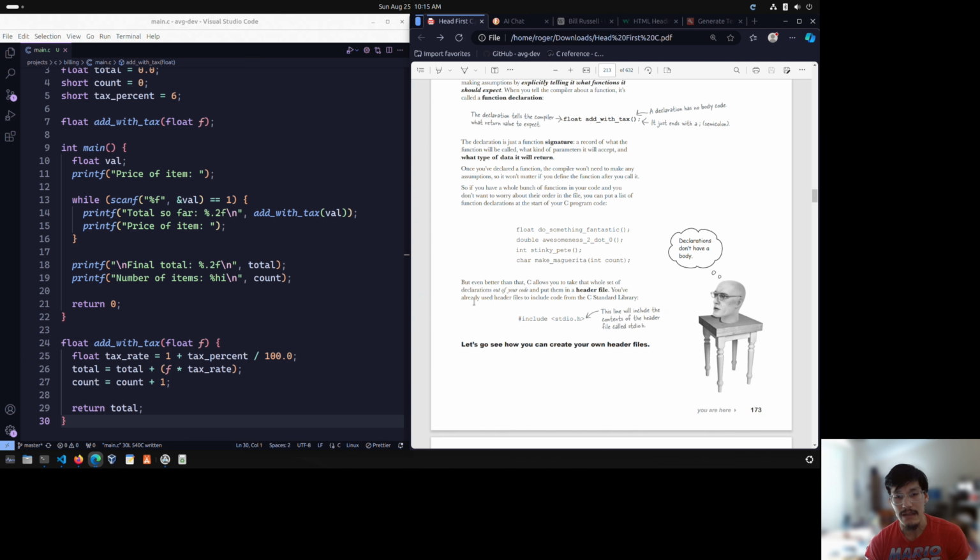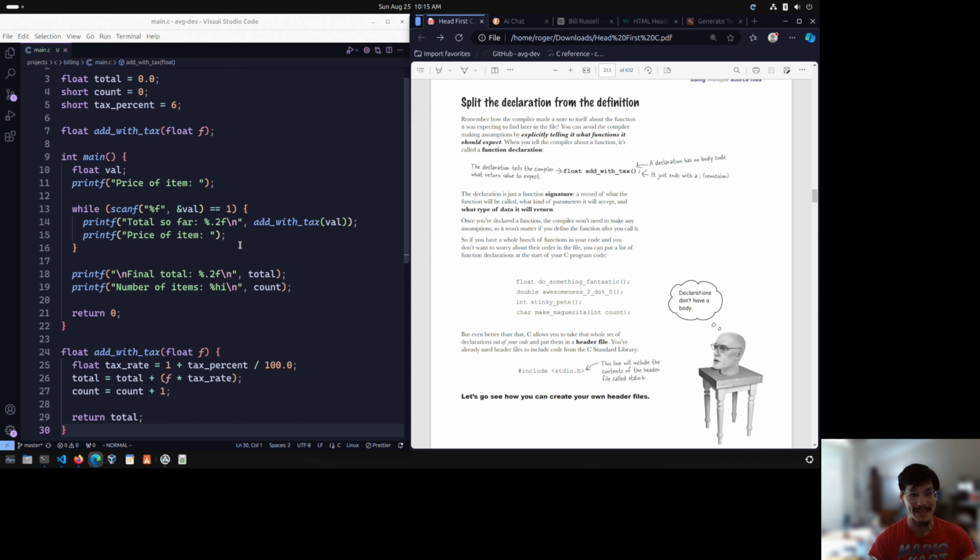You've already used header files to include code from the C standard library, like this: include, angle brackets, stdio, angle brackets. What this does is it gets all the contents of stdio.h and places it into your code. It's kind of like a copy paste.